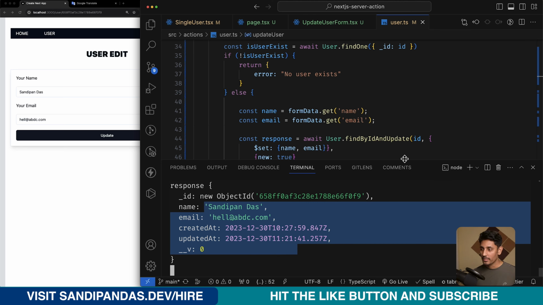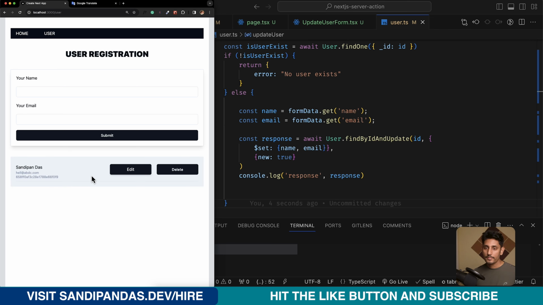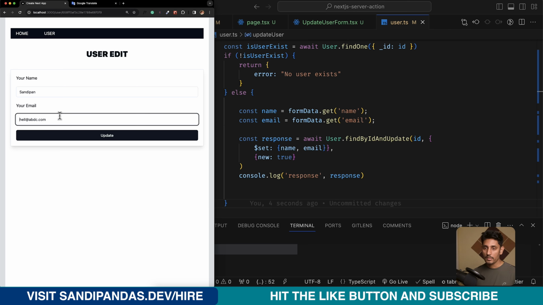No issue found there. Even if I go to the user page, you see, I can edit one more time to verify. Edit and let's change to sandeepandas.dev.